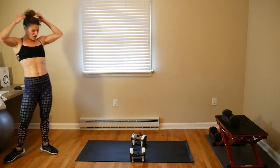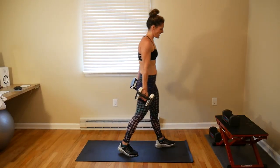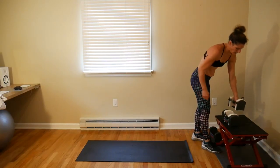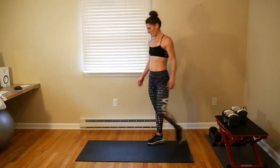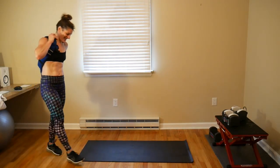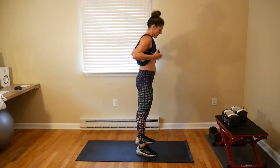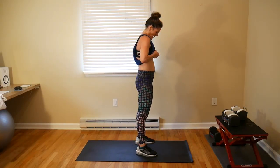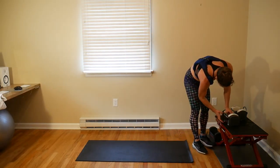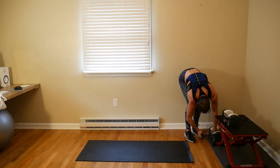We're doing pendulum lunge hops. So you're lunging out, forward lunge hop, backward lunge hop. That's one rep. We're doing 10 on each leg. So I'm gonna put my vest on and I'm gonna try to hold 12 pounds in each hand. So choose the weight that you wanna use to challenge yourself. We're not alternating. We're doing 10 on one leg, then 10 on the other. All right, let's do it.